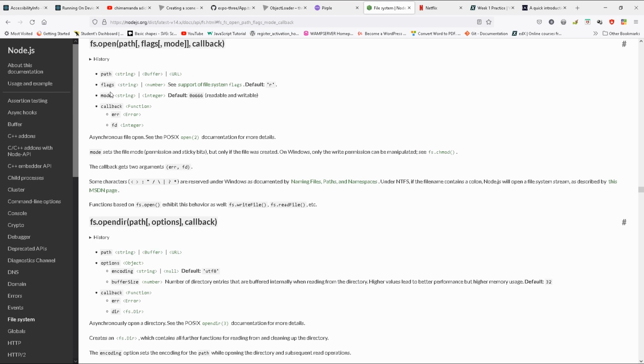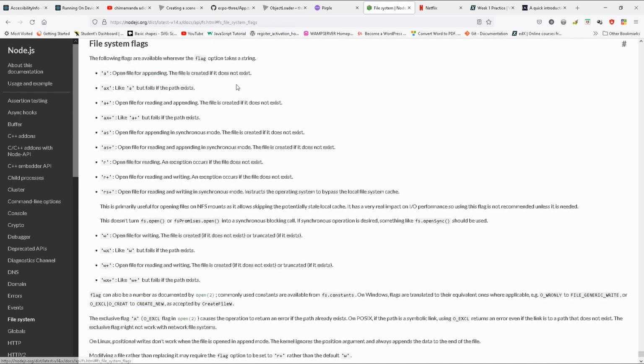Okay, what are the flags? What does that really mean? The flags are over here. These basically give you different options. Like A, for instance, you open the file for appending. The file is created if it doesn't exist. AX is like A, but fails if the path exists. So you have all these different options here.